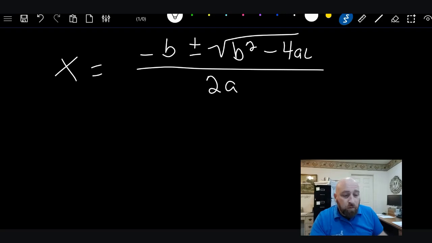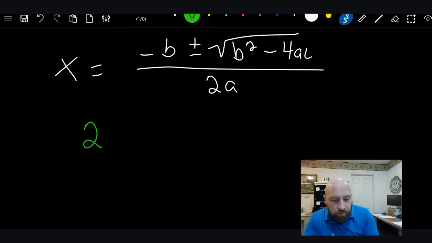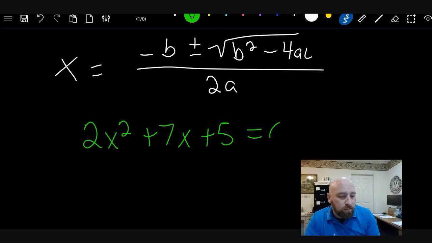Okay. Well, there's a few steps there on page number 91. I don't really love the steps because there's no steps to this. Here's the steps. Plug in and solve. There's your steps. Okay. And so we'll go ahead and do that. Let's look at this on page number 92. There's an example. I'll write the example. I'm going to leave the quadratic formula there, and I'm going to go ahead and write an example. So 2x squared plus 7x plus 5 equals 0.